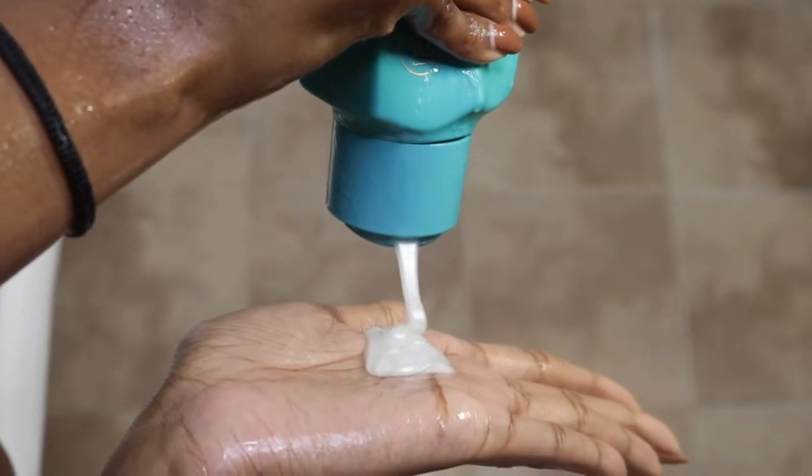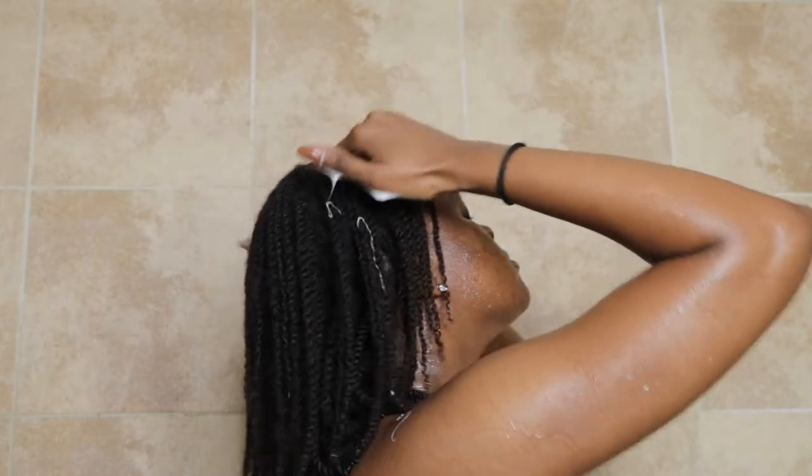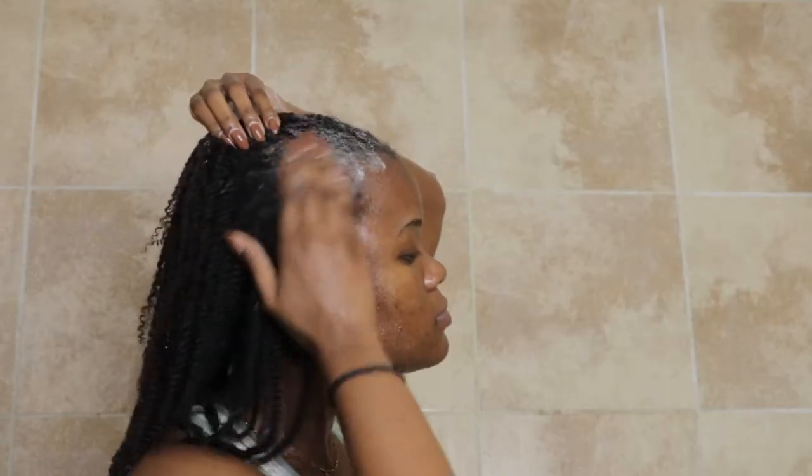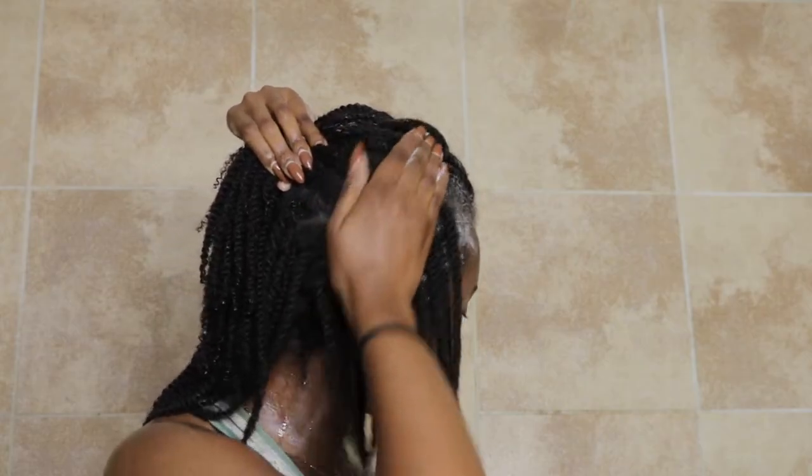So the shampoo I will be using is TPH by Taraji, and it's their clarifying shampoo. And let me just say, this shampoo smells so good. I need this scent in a lotion and in a perfume.